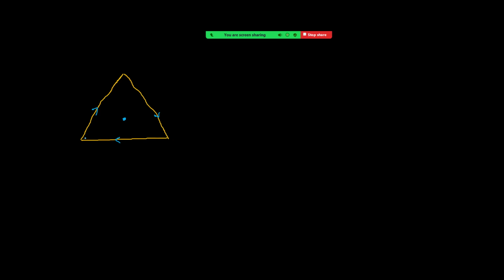So first join the ends of the wire to that point, and take the normal from that point to this wire. The angle made by these lines with the normal, this is 60 and this is also 60, right? And this distance is D. Now, D value, see how much? D is equal to the value of the altitude.